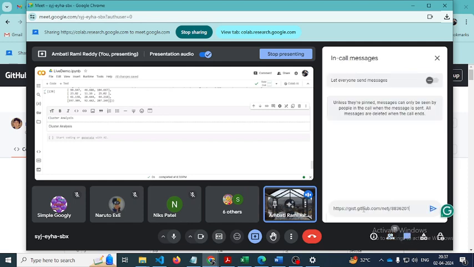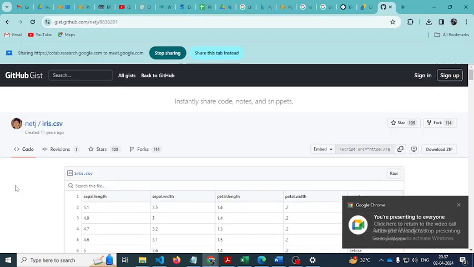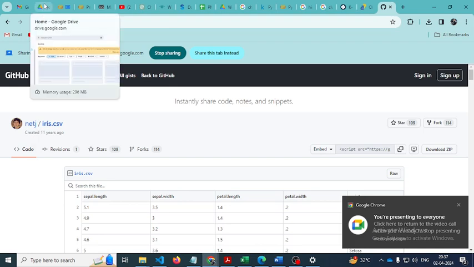I'm sharing it in your Google chat, a GitHub link. You download the iris dataset from that link.